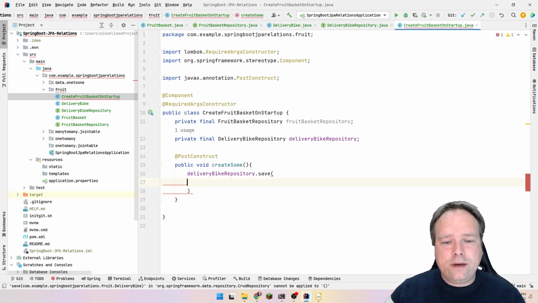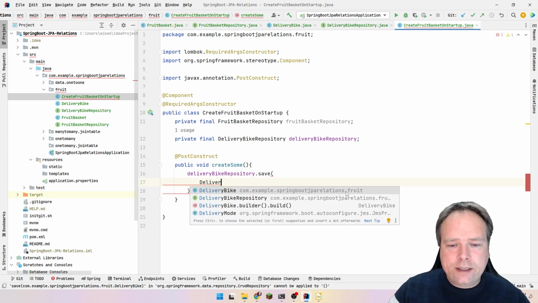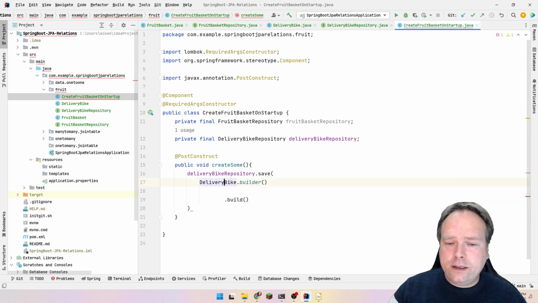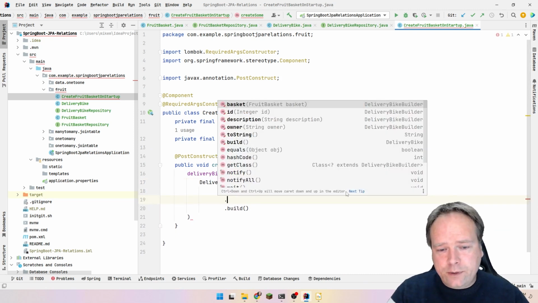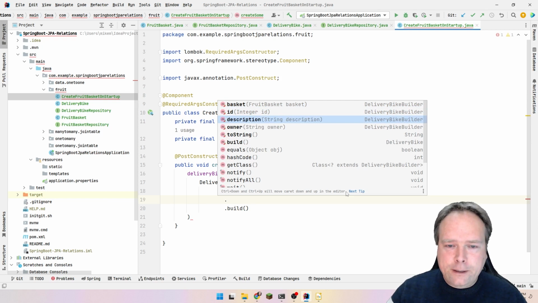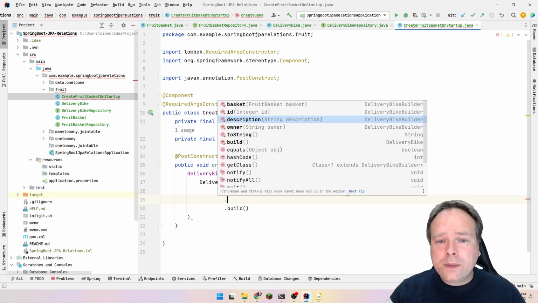This means that if I now go to my delivery bike, I will actually have a builder with the builder pattern. If you don't know what the builder pattern is, then please look it up. It is awesome, and it will stop you from getting errors when you refactor your code and your entities. Because if you change your constructors, then you would usually get an error around in your code. But if you use the builder pattern, you do not have that problem, because here you just mention whatever you want to mention, and the rest of the missing member variables will just be null if you create a new member variable.